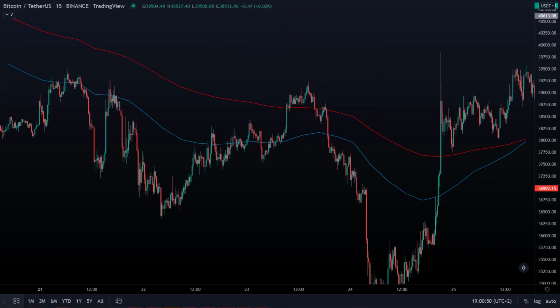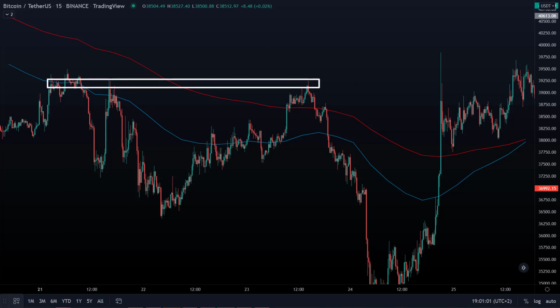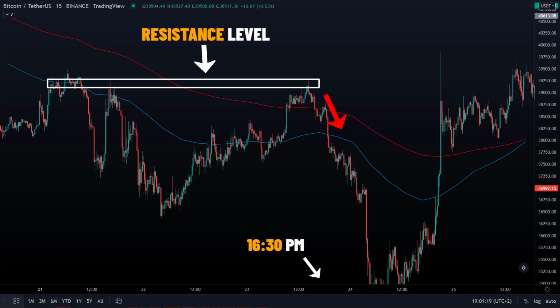As I mentioned at the beginning, this method gives an extra security for opening buy and sell positions. Namely, here we see an example of a sell position how you would do it in the normal way. You learned this in the other strategy. We see that the price is rising above the red EMA. So we can look for selling positions. We do this the normal way by looking for a resistance level. We see that here on the price. So as soon as the price clearly moves away from this, we can open a sell position.